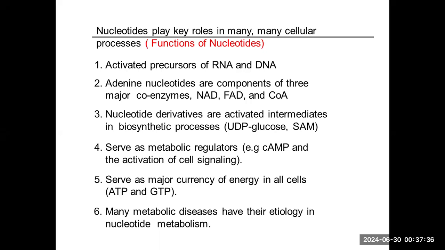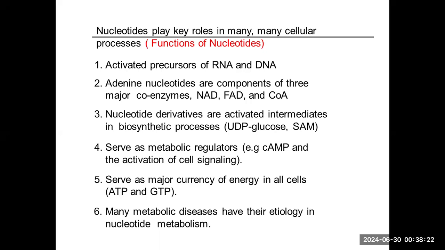But for the synthesis of glycogen, glucose 6-phosphate is converted into glucose 1-phosphate first. Then it combines with the UTP and makes UDP glucose, that is uridine diphosphoglucose. This is the activated precursor for the synthesis of glycogen. Similarly, for the synthesis of fats, CTP glycerol is the precursor. And SAM, S-adenosyl methionine, is the universal methyl group donor.